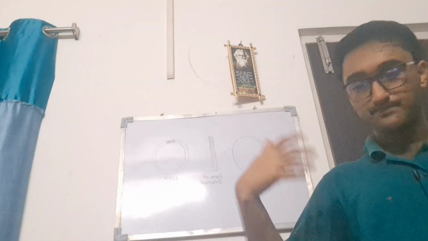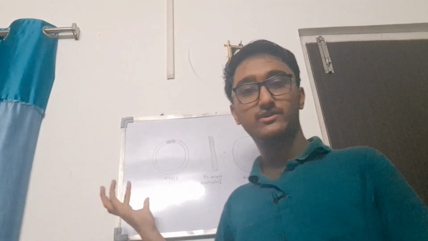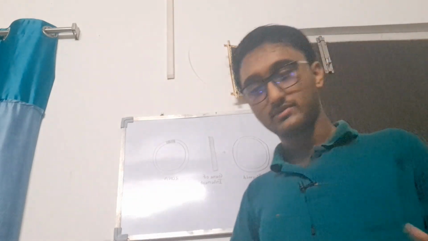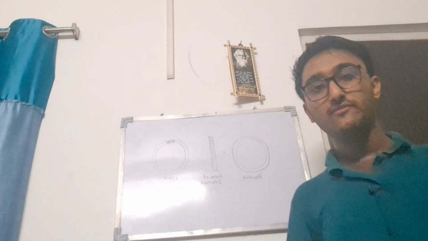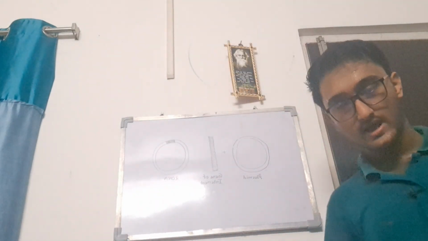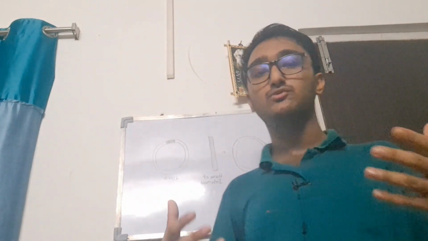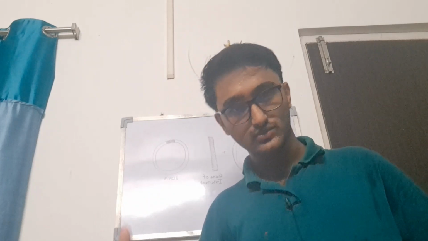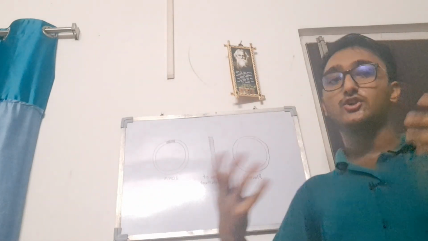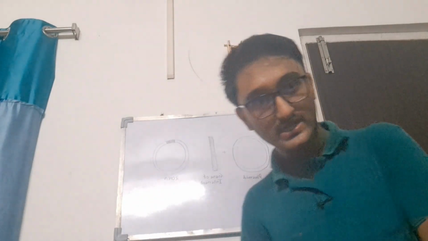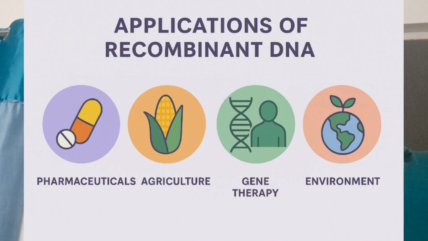And as the bacterial cells containing the recombinant DNA multiply, because they have to grow, they have to divide, they have to reproduce. And in the case of prokaryotic cells, as we know, reproduction is similar to dividing, they just grow by binary fission. So as they are growing, we are also getting our product, that is insulin in this case. So it has a huge application and it can be used for producing so many valuable products for the benefit of humans.